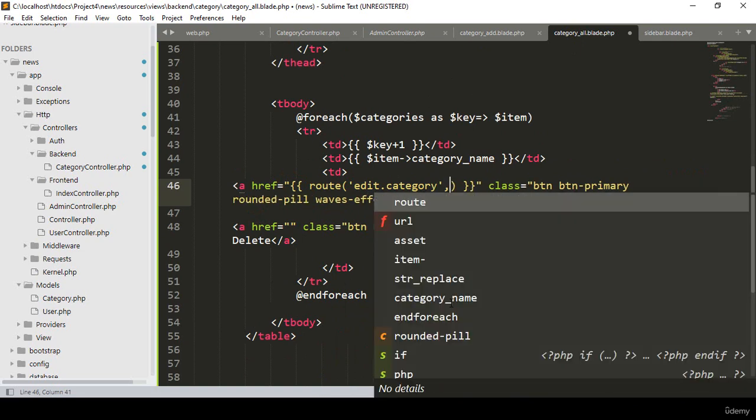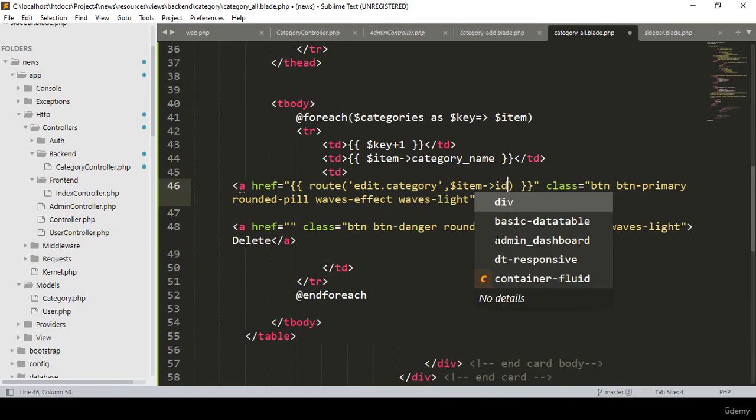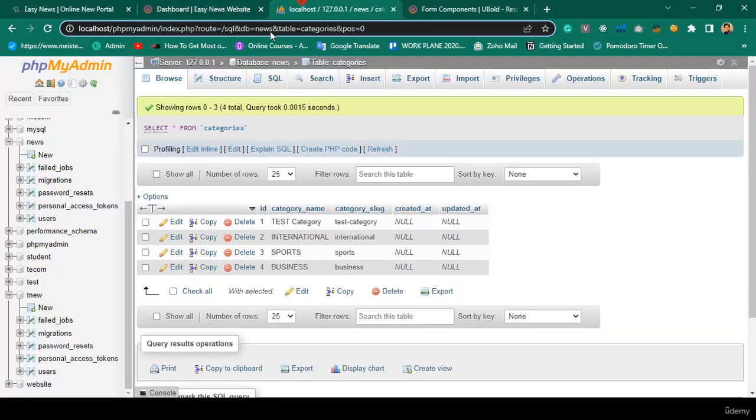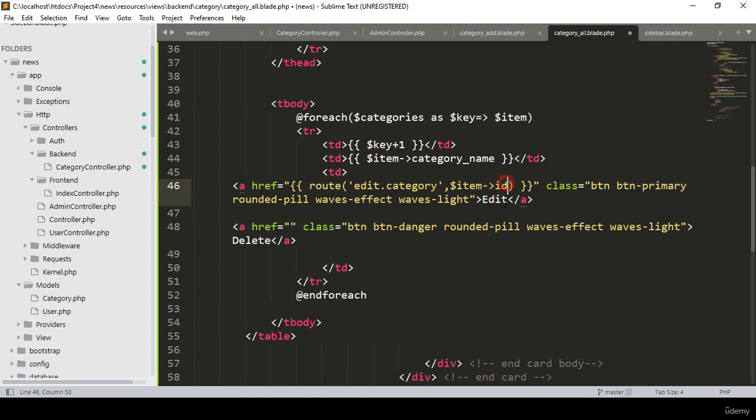And also now I want to pass our category table ID. I have already gotten all of our categories data. I make it with this item. Now by this item, I want to access our category table ID. That means that is actually our category table, and in the category table, that is our ID. Okay, here I simply pass it. Perfect. Now we have to create this route.